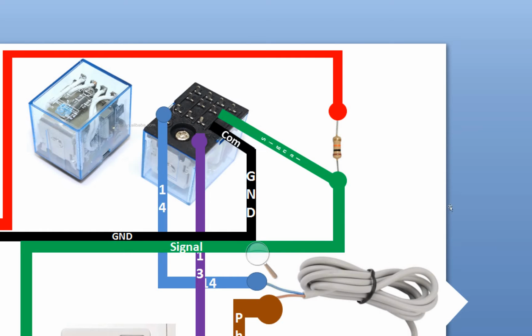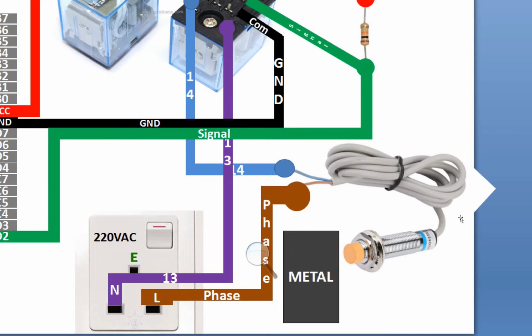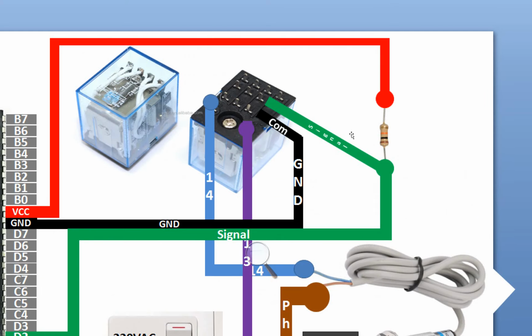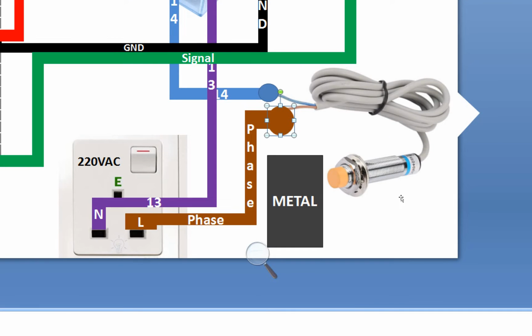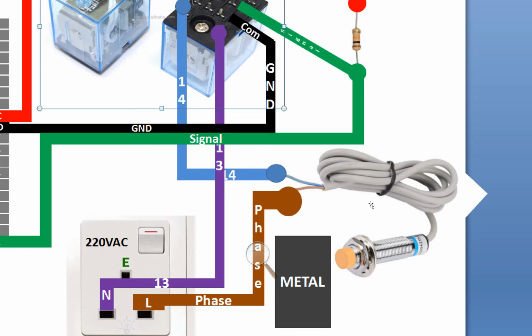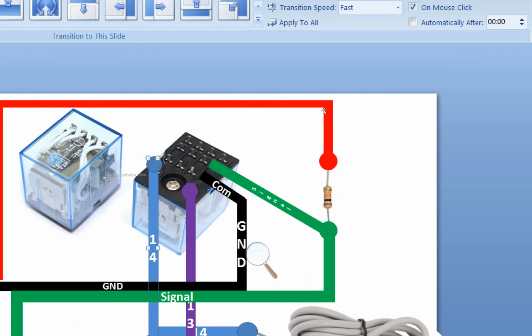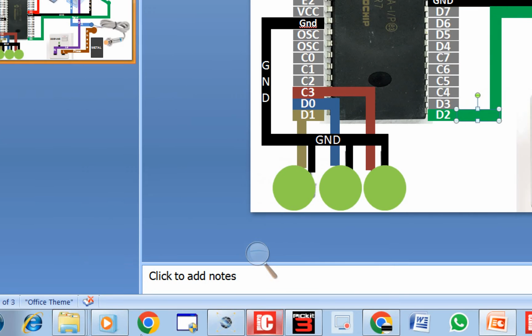Whenever this sensor gets a metal, it gives a 220 volt signal to this coil. It is only on the line. See, the phase does not go directly to the coil. It is like a switch in between the phase. Whenever a metal comes in front, these two get shorted, and this sends a signal directly to the coil. After the coil gets a signal, this relay operates. So this is normally open, and this is COM. They get shorted, and because of this, it acts like a button, like a button is pressed. Then, because of this resistor and this configuration, it sends a 0 to pin D2. Then we program the 0 as we like.